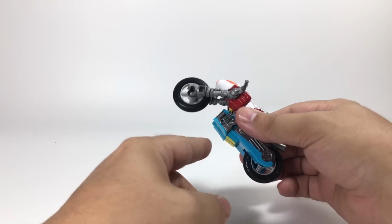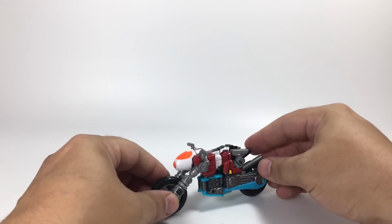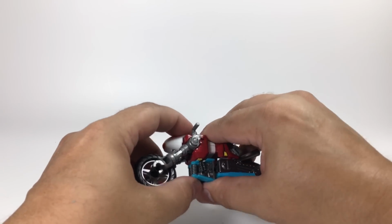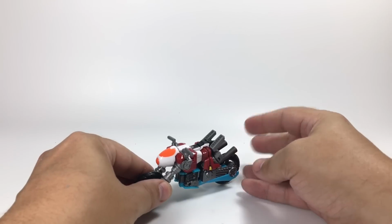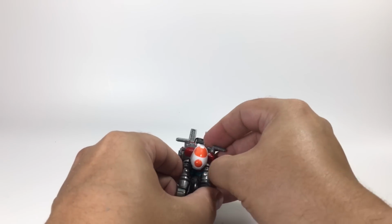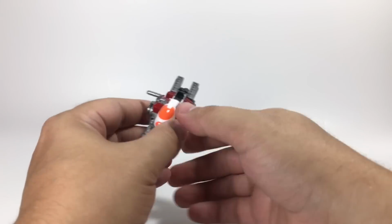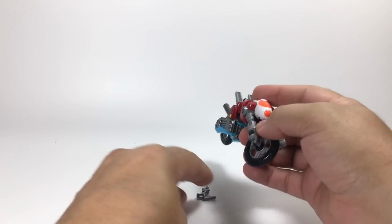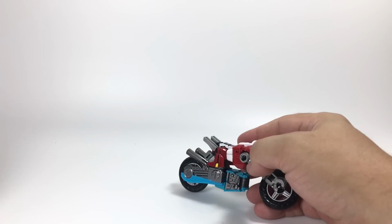The wheels do turn, which is nice. They spin quite freely. But other than that, he's pretty much just in... Oh, came untabbed. He's just a little motorcycle here. Now, to transform him, you do pop these handles off. They're separate pieces, which is a little bit of a shame, but I can kind of understand why they did it, and we'll deal with those here in a minute.